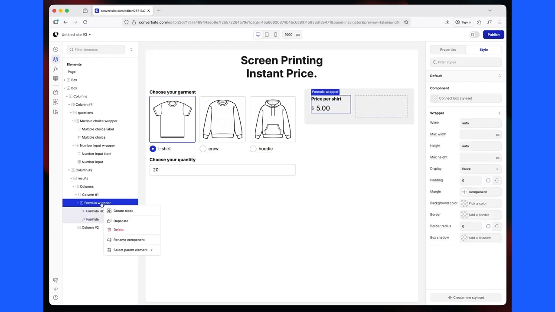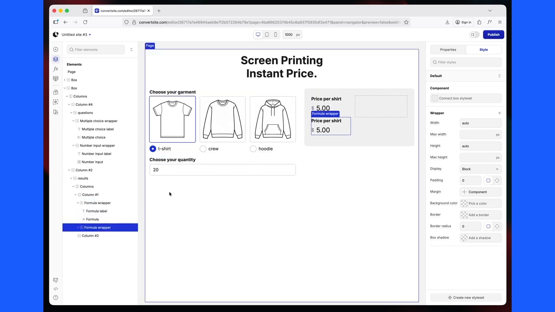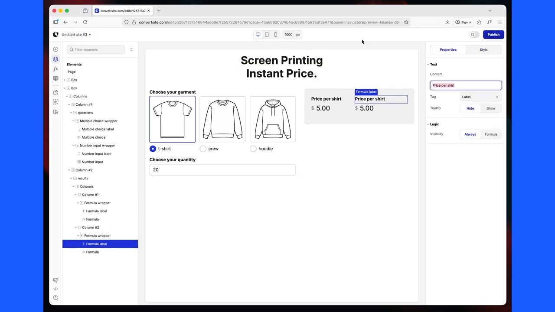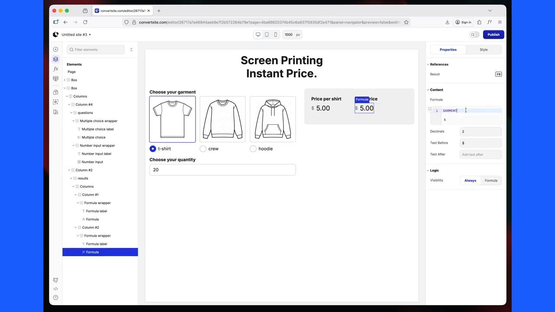So now let's duplicate this component and drag that into the second column for the total price. Total price, which is garment times quantity. So 5 times 20 is 100.